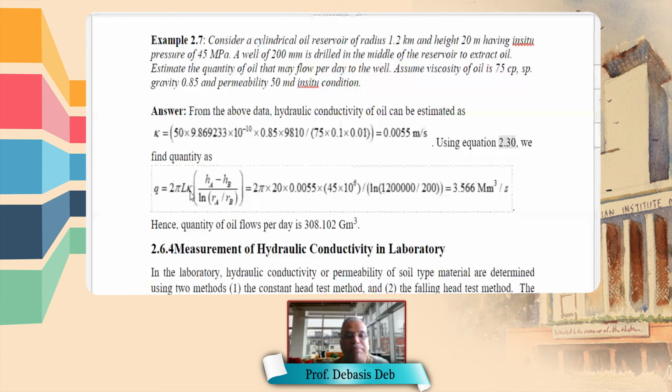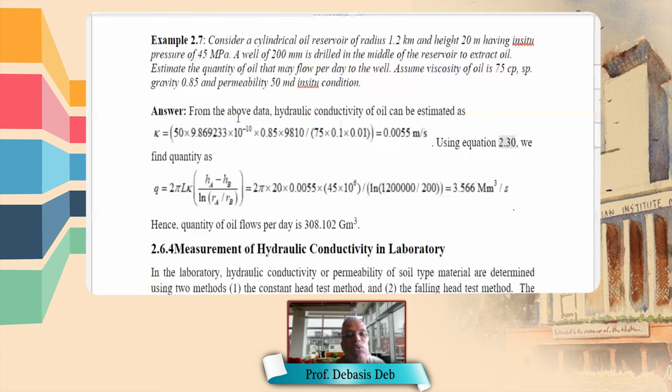Sorry, here it is the oil conductivity. Now the oil conductivity will come from the permeability, which is given as 50 millidarcy. Since permeability is given to us, I gave you an equation last time: small k is equal to capital K gamma by mu, and mu is given as 75 cp. So these are all conversion factors. By using this, it has to come into meter per second. See, this is given in millidarcy. Okay. Now 50 millidarcy is converted into SI units. If you see the book, this is the conversion factor.